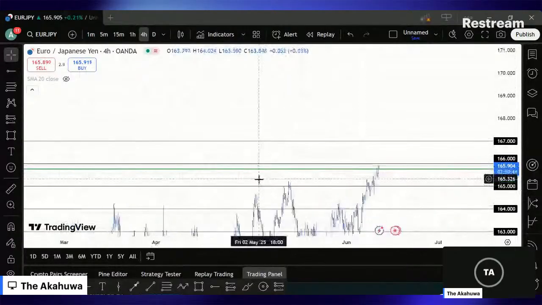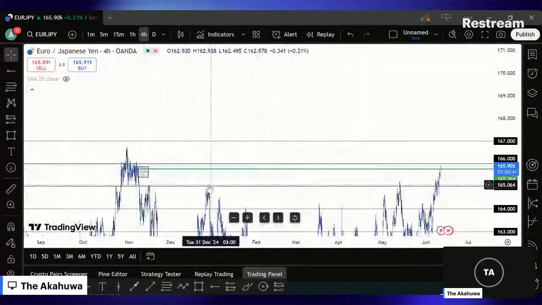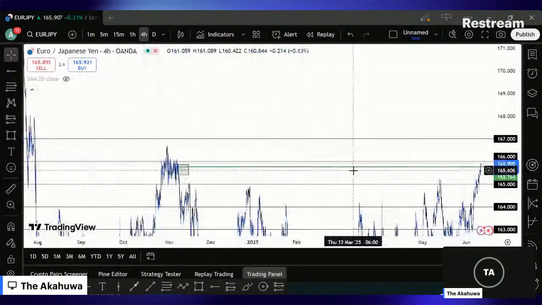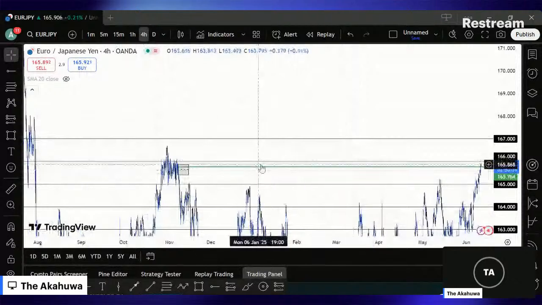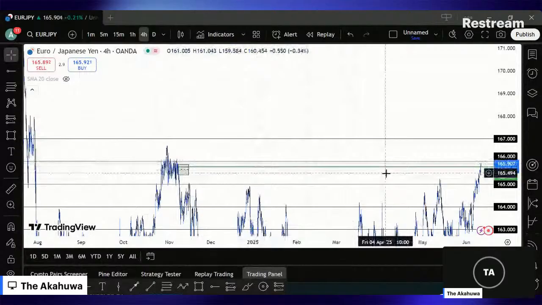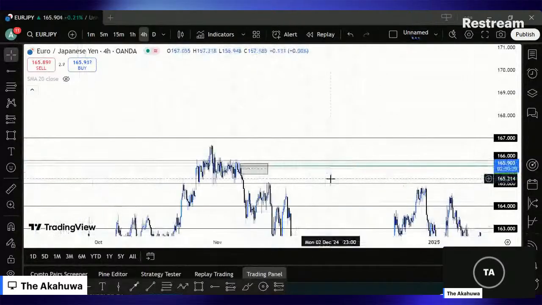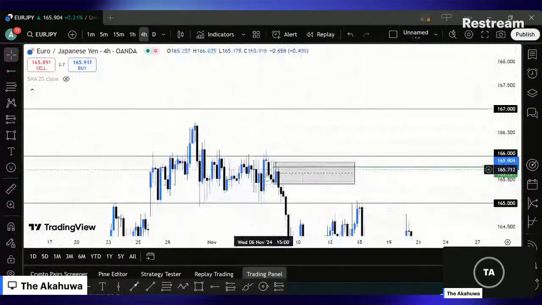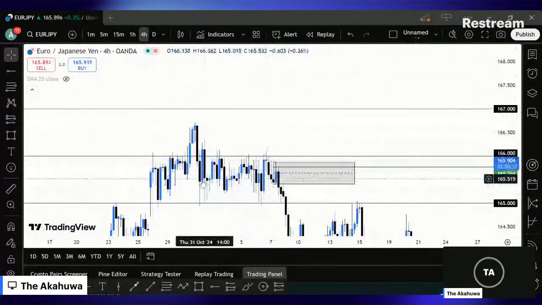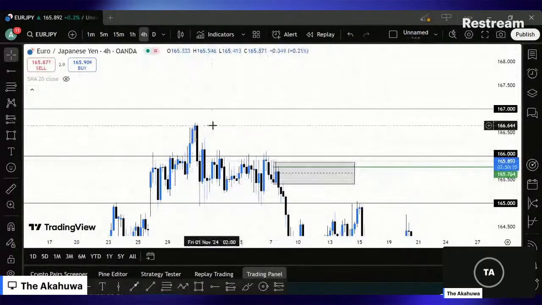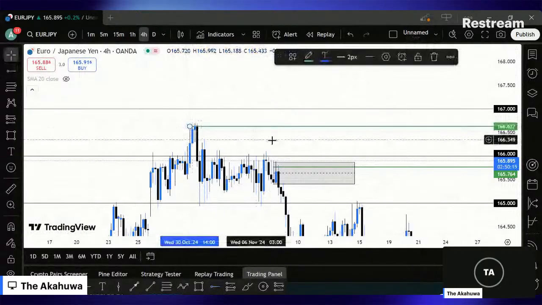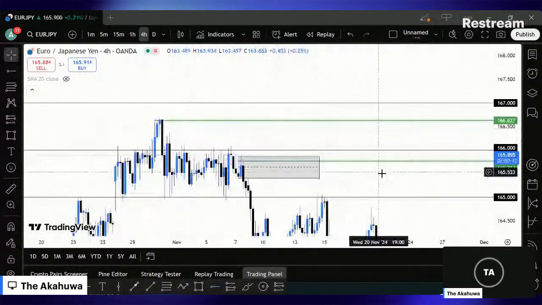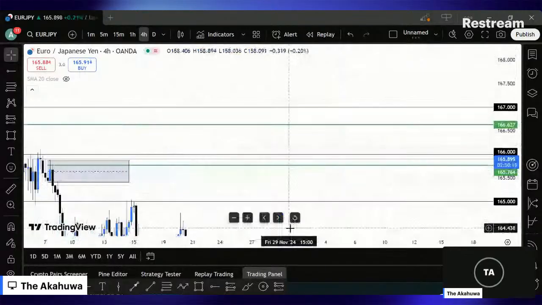The market is at it. I'm not very comfortable with this. Before, I would be looking for a short position around here until I see a clear reason why I should sell, because this consolidation that happened here, the market most likely is just going to break through it and target this area. So this is like the next possible area that the market will be heading to if it does violate this one. But let's see.